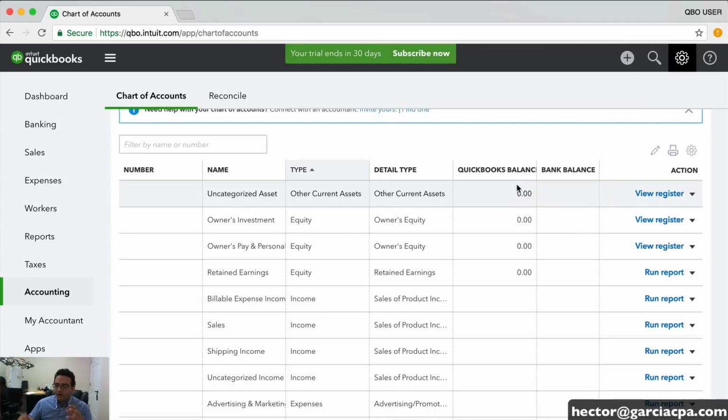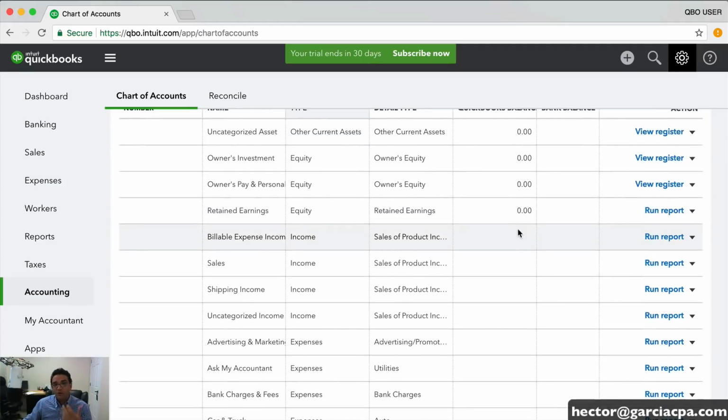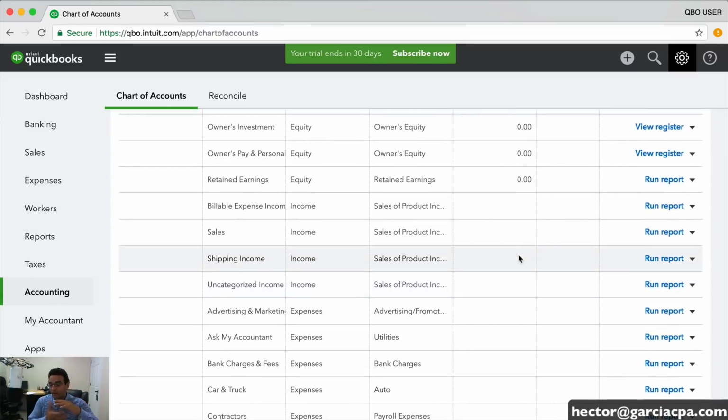Balance sheet accounts are those categories of value that are going to be in your balance sheet, which is one of your two primary financial reports. And then anything under that, they're going to be profit and loss or income statement accounts. And these accounts will put together your profit and loss report or your income statement report that represents your sales, your costs, your expenses, and your bottom line, how profitable you were in your business.